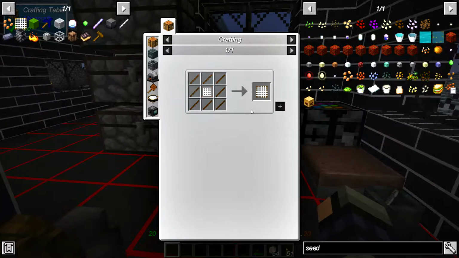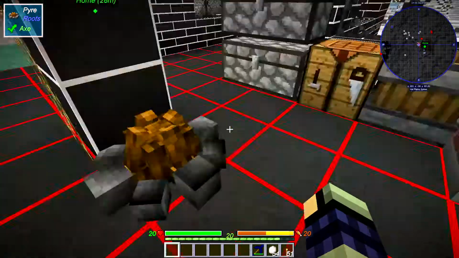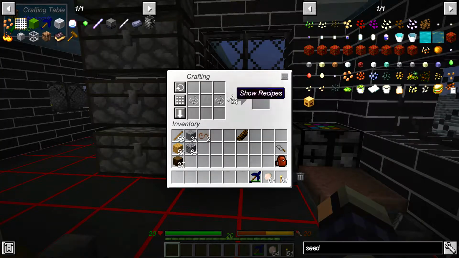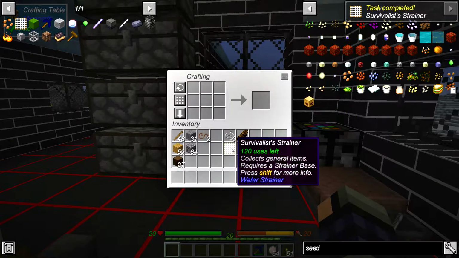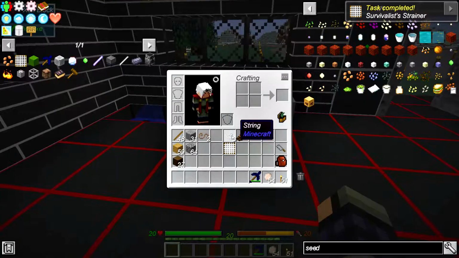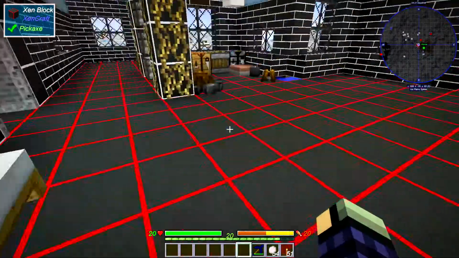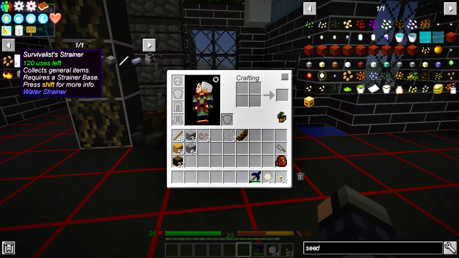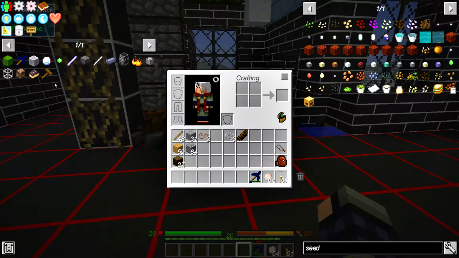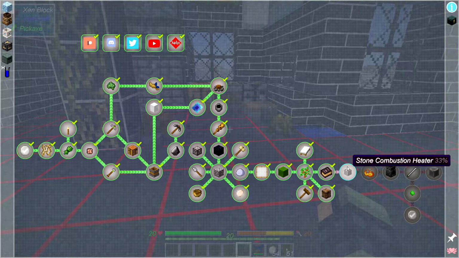What the? Huh? Where did that go? I did have that, right? Weird. There you go. Finally, survivalist strainer. This collects the general items. You always need more stone, so might as well just pop that back in there and wait for it to be done. In the meantime, pressing the wrong buttons. Don't need you anymore right now. Same for you, or you, or you, or you. We are going to have a look and see where we are.